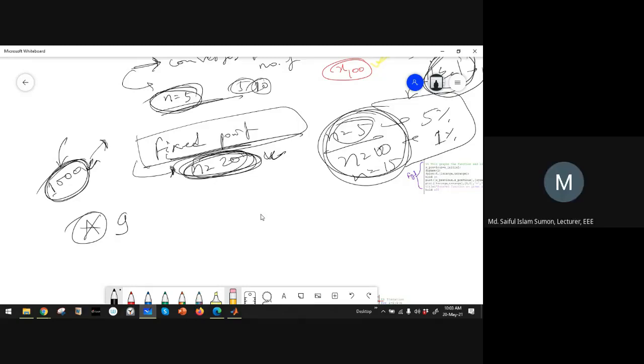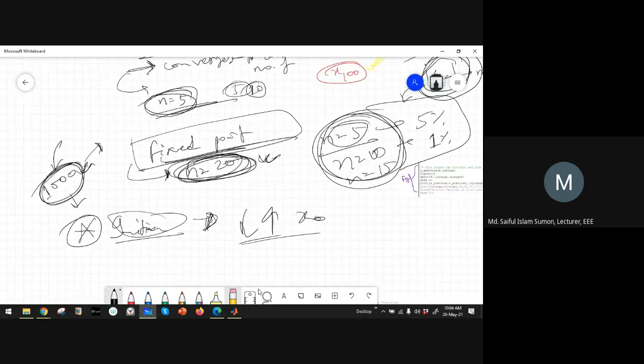Also, the initial value is important, okay? Not only the equation, not only the method, the initial value is also important. If your initial value is deviated so much from your actual value, then the iteration may take completely more time. At that time, you can decrease or increase the value of the initial approximation. That may take comparatively fewer iterations. So different other ways are there. You can think of that, no problem.